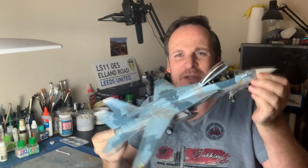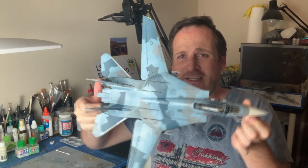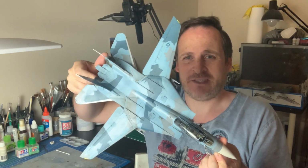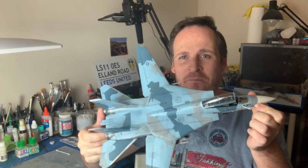So I'm really happy it turned out, but I'll hold this up because I want to give you an idea of the size. So obviously the wings in the catapult configuration will be the same as this, so it's going to be that big. And an F-14 is a pretty big beast in 48 scale. So if you're going to build this, that's the size it's going to turn out to be.